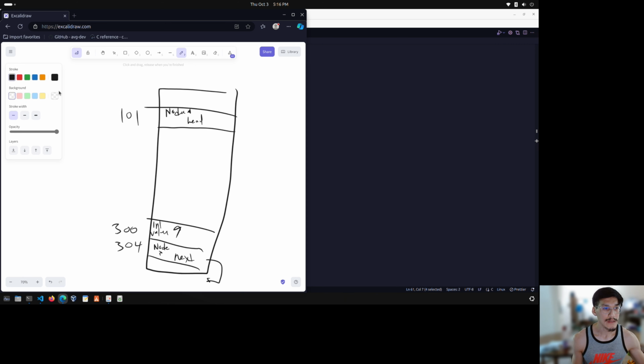When we actually call the function, we're going to copy over the head here. Again, this one at this point is a pointer to this struct here, so it's going to contain 300.